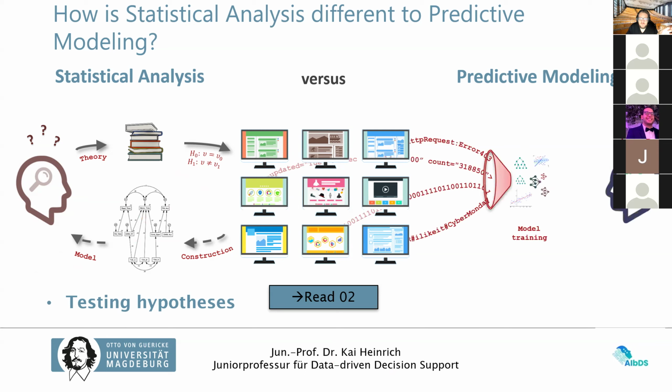Now in machine learning, basically what we do is we take data that we have and put it into the model. We know we have a problem, and the only thing we basically fix is the same thing as here, the target variable. So the target variable in both cases. Here it's called the dependent variable, because it depends on other things. And here it's called the target variable. You can see even the difference in naming suggests that we're shooting for the target here. We want to predict the target as well as possible.